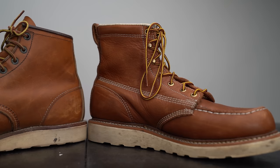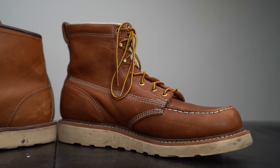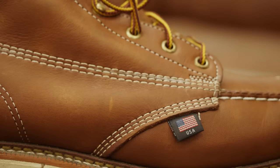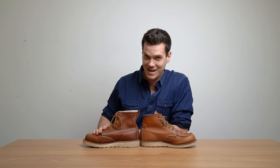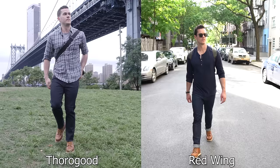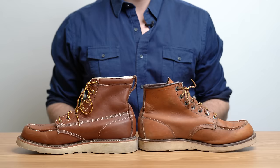It looks more subtle than a boot that would have all white stitching. And if you don't know what that looks like, you can just check out the Thurgood, because this is all white stitching here. It's also triple stitching down here and double stitching on the counter, plus a row of triple stitching running along the side of the boot as well — making it look quite a lot busier. The Thurgood also has a flag on the side and branding on the counter. Overall, it's a louder looking boot. I'm not saying it's a bad thing — a lot of people love it. But comparing the two, Red Wing has a more understated aesthetic.